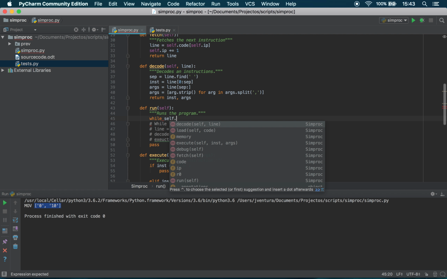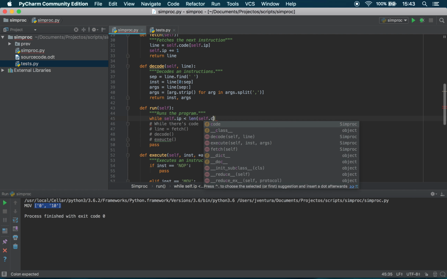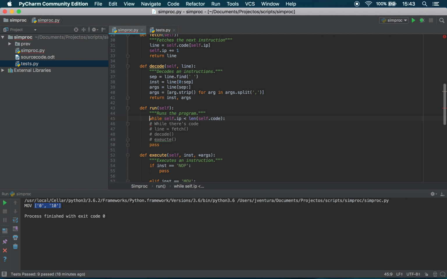So if my instruction pointer is still less than the length of the code, basically if I still have code that could be executed, I want to get the next line.